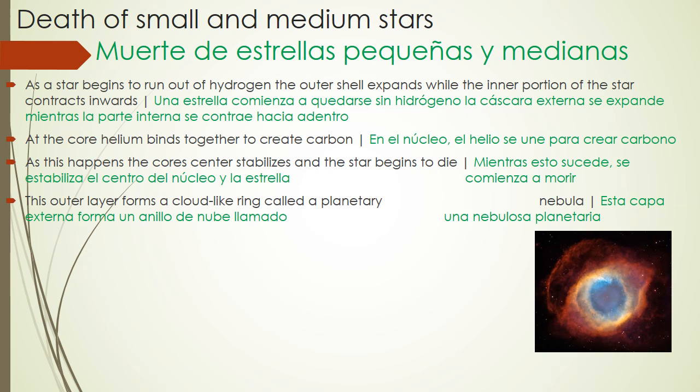Once this happens, an outer layer, kind of like a cloud, forms. This is called a planetary nebula. If you look at this picture down here at the bottom, what you're seeing is a planetary nebula. You notice that the middle is blue, still the hottest portion, but the farther you get out, the lighter the color gets as it gets weaker. This is also an example of the dust that is currently being formed as a planetary nebula comes about as a result of a star starting to die.